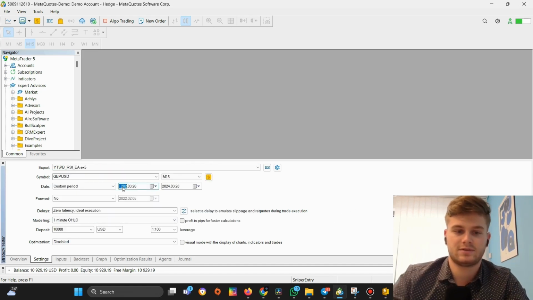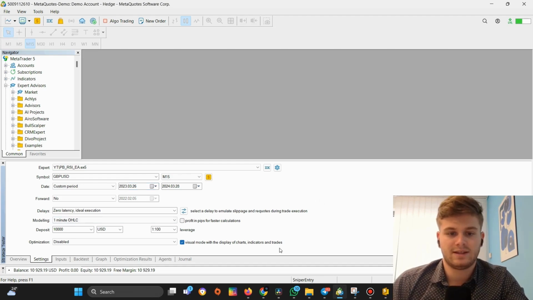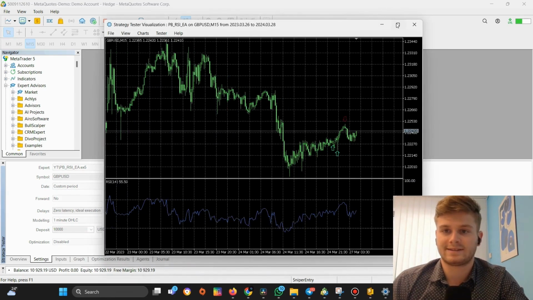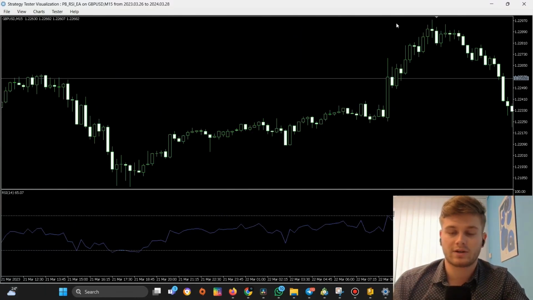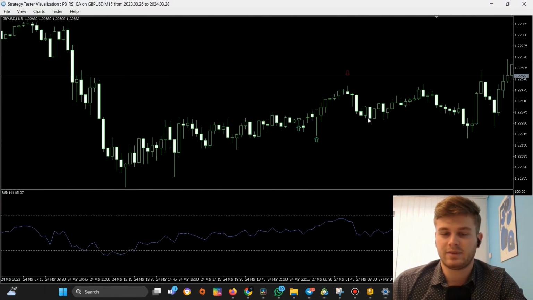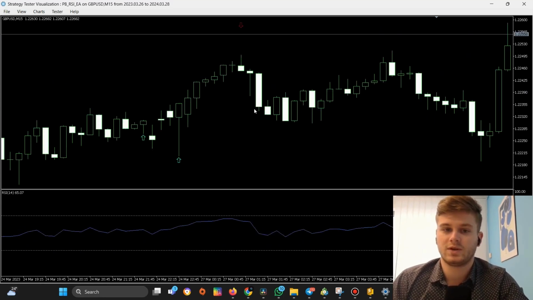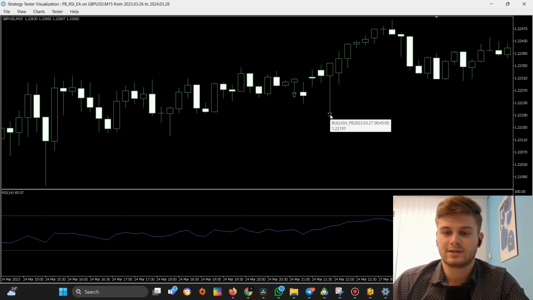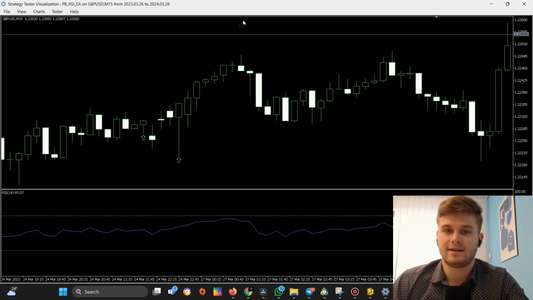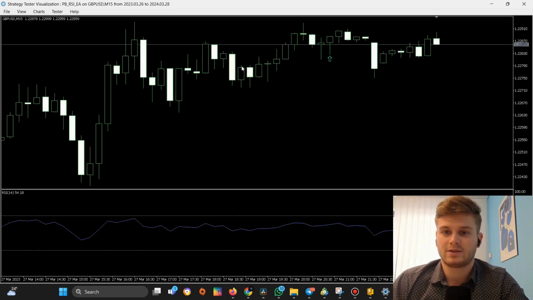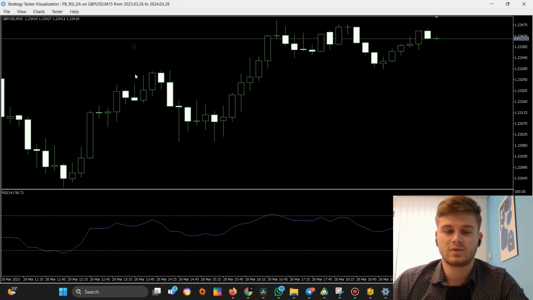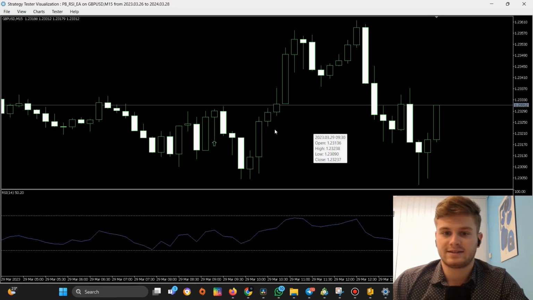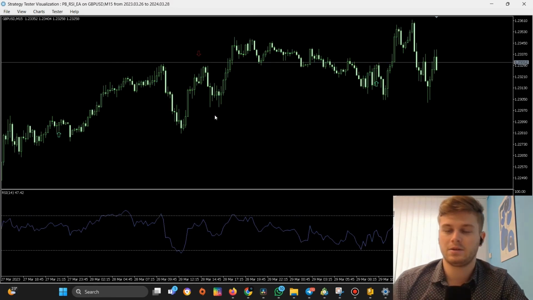So I will just change some things here, click on visual mode, and let's see what's happening. So we already can see that we are receiving some pin bar signals. So this green arrow signifies a bullish pin bar, and as you can see, this is a nice pin bar, and this is also a nice pin bar, and this red arrow indicates a bearish pin bar. So this is another pin bar, and as we can see, it works pretty well.